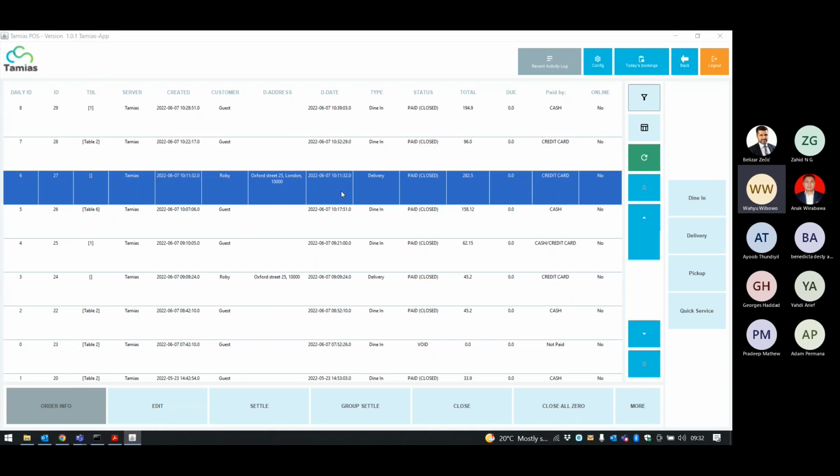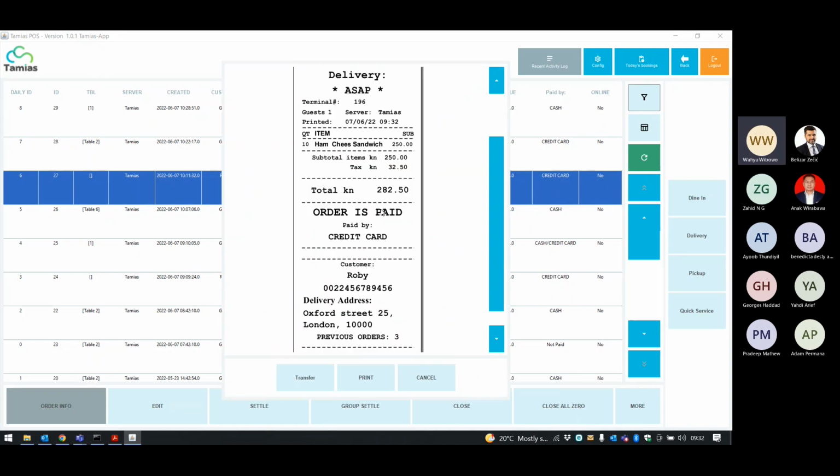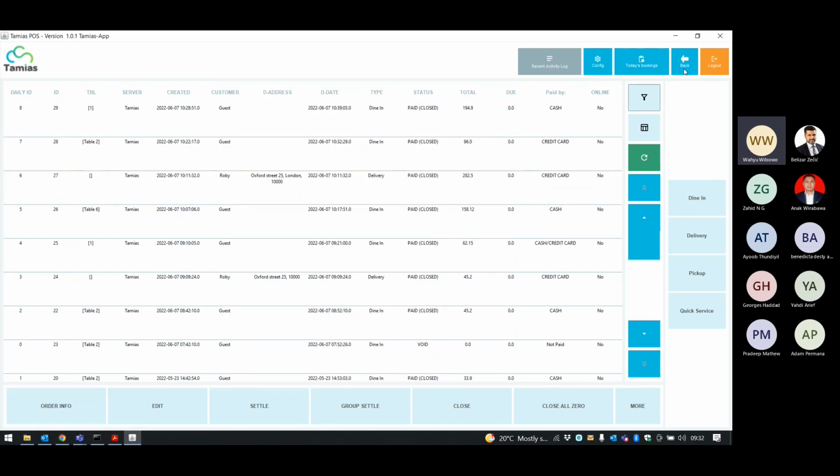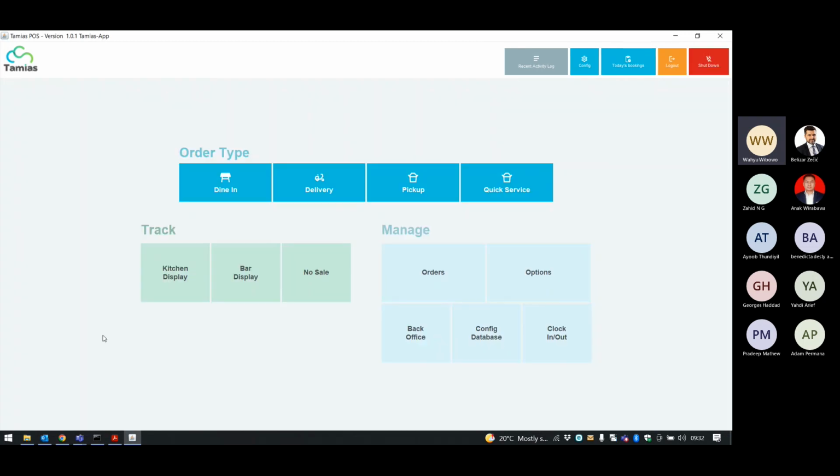I have another question about how to do the synchronization between the Tamias and Wallpost. Can it be done weekly or daily, or what interval?